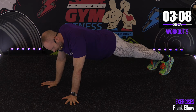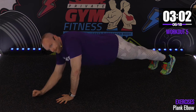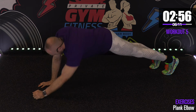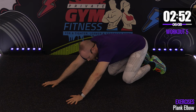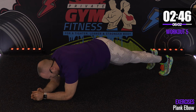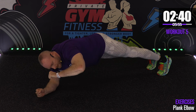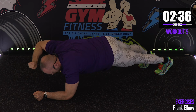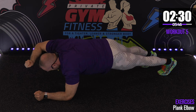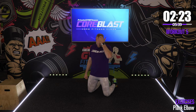Ready to come down, in 4, 3, 2, 1, down, and down, going up, and up, switching side, down, and down, going up, and up, knees down, down. Okay. Down on the elbows, coming into the plank. 4, 3, 2, 1. Lift it up to the side. Just a little bit. Down. Up. And down. Up. And down. Last one. Up. Knees down. Yep. A little recovery.